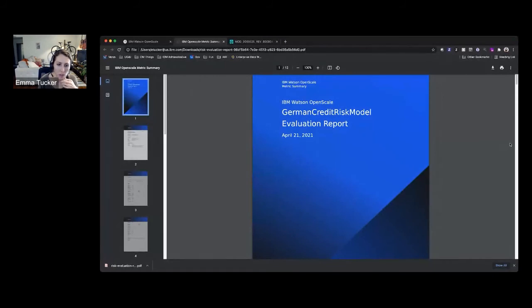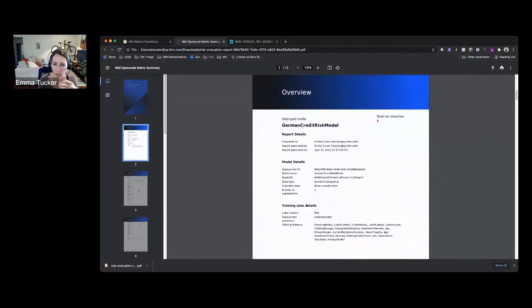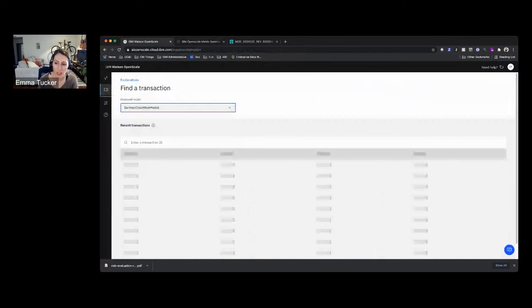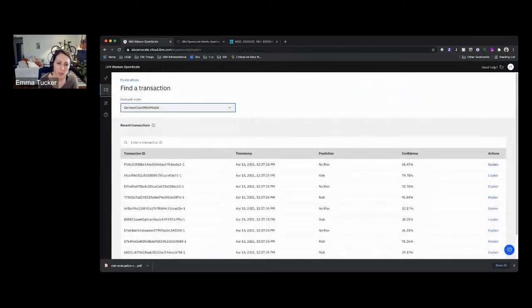And so you would be able to share this report beforehand with everybody so that you have a chance to review before, understand the training data and the features that are used, as well as all these metrics that we've captured. And you would be able to then use the dashboard to dive in and even get explainability of each transaction of the model. Because this is what we traditionally think of when we think of explainability: what was the outcome of every single transaction.